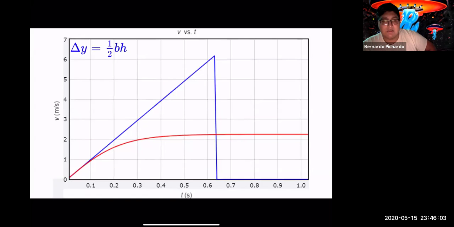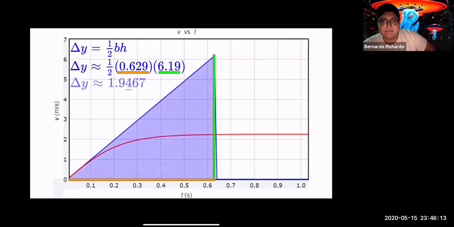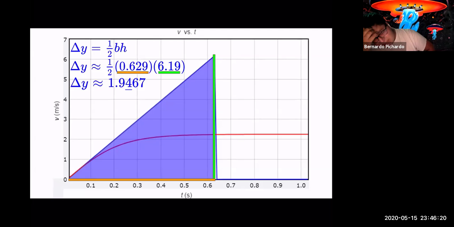Then this is the second graph. This is our velocity with respect to time. Let's do some fact checking here, okay? We're going to take the area underneath the curve, or in this case, the triangle. We're going to use 1/2 base times height. When we compute that, we get our change in position is 1.94 meters. If you remember, Professor, what we punched into the code, previously we punched in 2 meters as our height for the simulation. We got 1.94, which isn't 2, but close enough to show that our program was accurate.